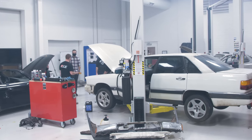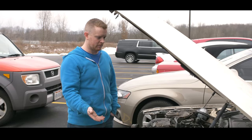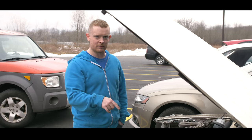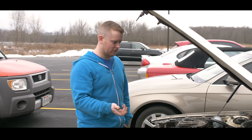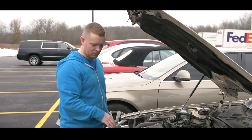Got the new ABS module. So now I have brakes, and that's nice. The master cylinder is still leaking because I stripped it a little bit trying to get the plugs to seal before, and now I swapped them out for a flange head bolt and a crush washer. So that's still a little leaky, only when I press on the brakes, but that's fine for now. We'll leave that.